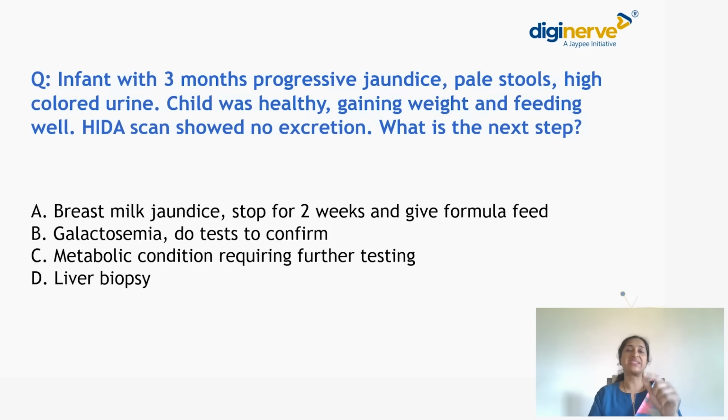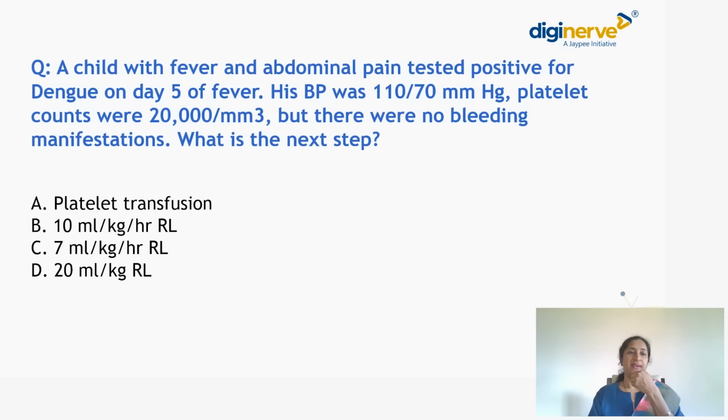So automatically, what did we decide we wanted to do upfront for biliary atresia? We wanted to evaluate the liver. We wanted to evaluate the biliary radicals. We wanted to see the condition of the hepatocyte. All these things before we plan what we call the Kasai procedure or portoduodenal enterostomy. So that is our next option, liver biopsy. That is the correct answer. The answer being D. Liver biopsy is the next step to plan in a child with biliary atresia, after which we can plan the Kasai procedure of portoduodenal enterostomy.